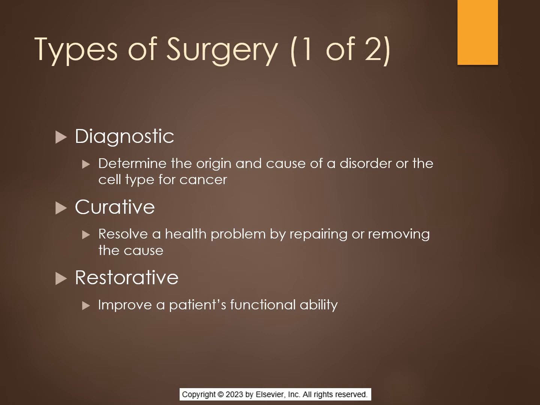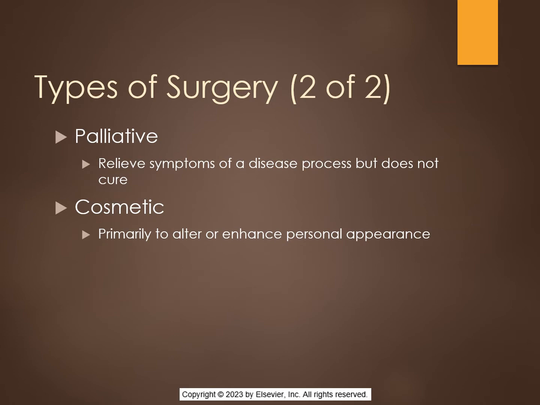We have different reasons for surgery. Diagnostic surgery will be performed to determine the origin and cause of a disorder, or the cell type for cancer. A curative surgery is performed to resolve a health problem by repairing or removing the cause. Restorative surgery is performed to improve a patient's functional ability. Palliative surgery is performed to relieve symptoms of a disease process, but it will not cure. Cosmetic surgery is performed primarily to alter or enhance personal appearance.